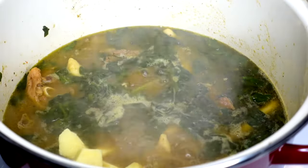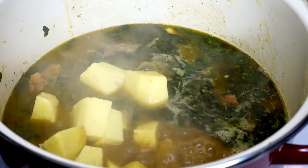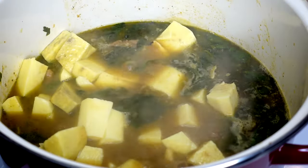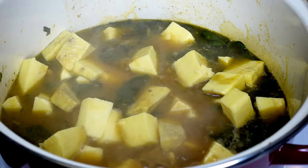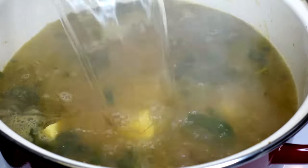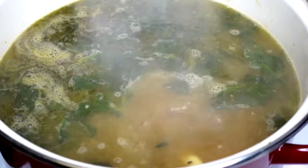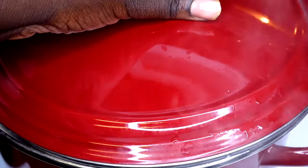I'm adding in the yams — they look a little discolored because I didn't put them in water after cutting. Once you cut your yam, potato, and plantains it's good to put them in a bowl of water to prevent discoloration. But discoloration or not, it's still going to be great. After adding the yams I'll add a little more hot boiling water, mix it all in making sure nothing sticks, and let that cook for another 20 minutes.